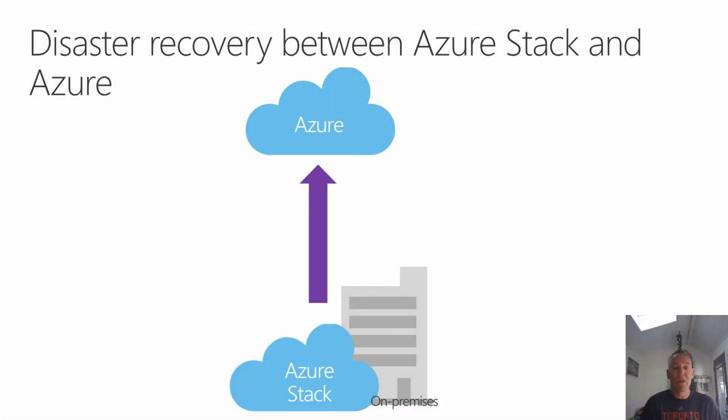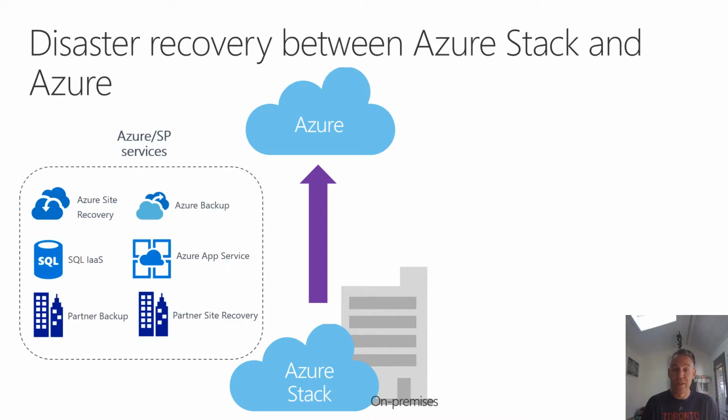So what about some other methods for high availability that rely on things that are off of Azure Stack? So can we do disaster recovery between Azure Stack and Azure? And the answer is yes, we can. So the workloads running on an Azure Stack can take advantage of Azure Site Recovery and have them protected in Azure. So that means if your Azure Stack fails, you can elect to fail those workloads over to public Azure. Azure Backup can also be used to take backup of running workloads and store the backups in Azure. So that's in the user space, the user VMs.